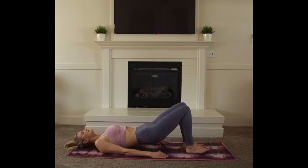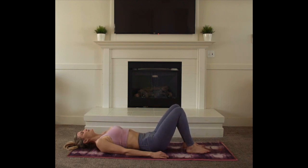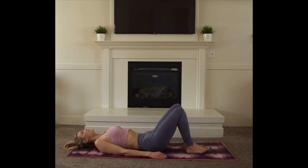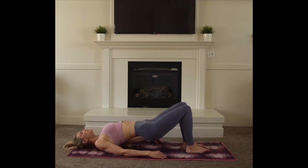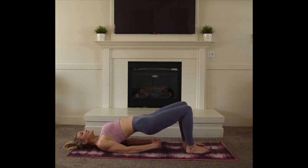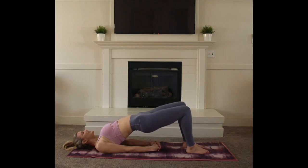Exhale, release. Inhale, lift. Exhale, release. Inhale, lift and hold. Option to walk your shoulders behind your back, interlacing your fingers, lifting those hips even higher. And again, you're squeezing that block in between your upper thighs.